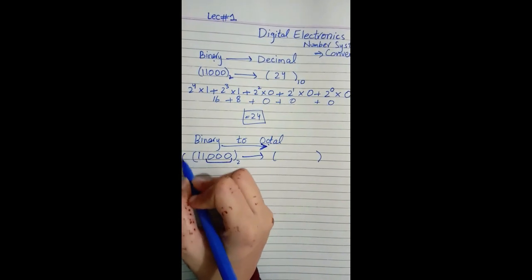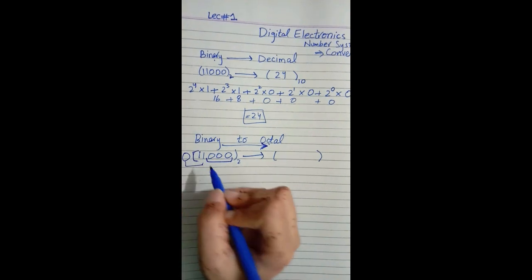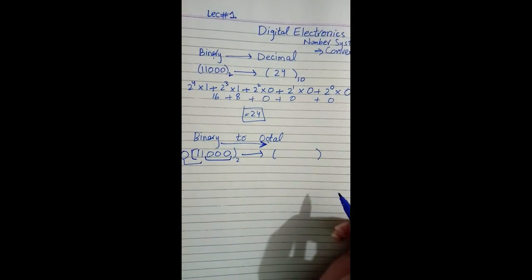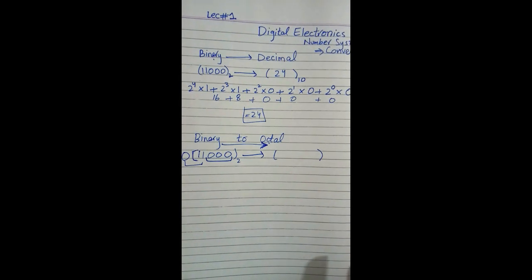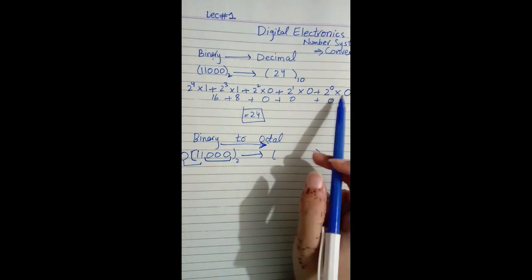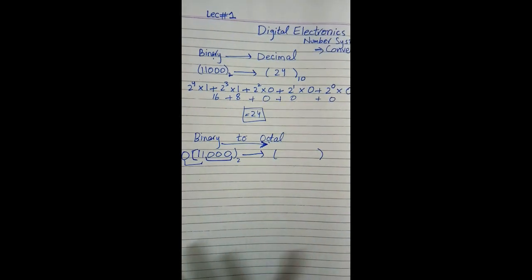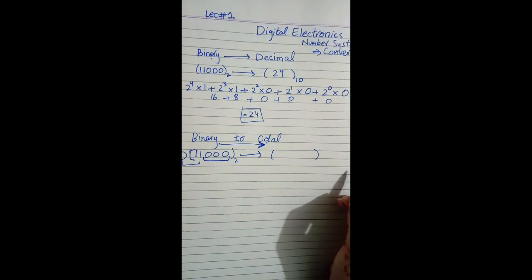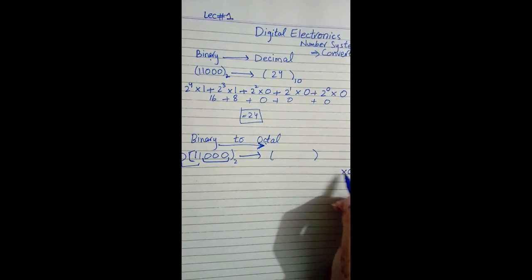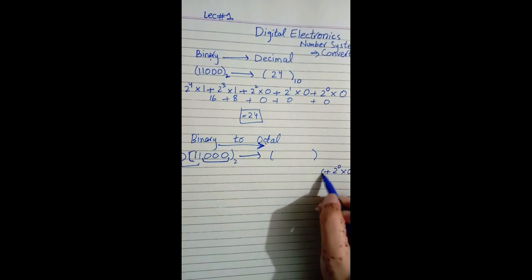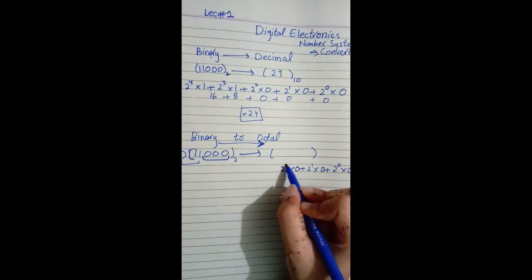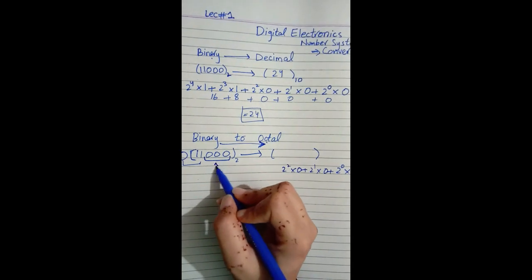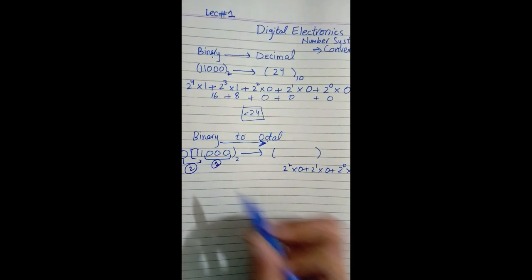Okay, so the method will be the same whenever we go from binary to decimal, binary to octal, binary to hexa. The way we will use is multiplication, not the LCM. So now 0 multiplied by 2 raised to power 0 plus 0 multiplied by 2 raised to power 1 plus 0 multiplied by 2 raised to power 2. This is our first set, this is our second set. We will make the sets of 3 digits, or 3 bits, we can say, 0 0 0.